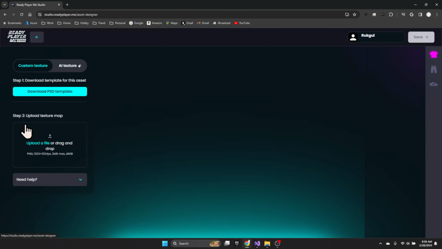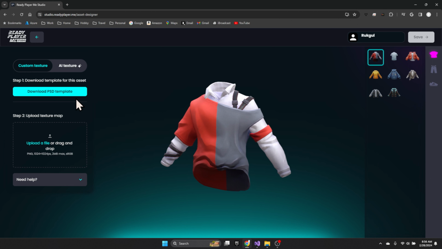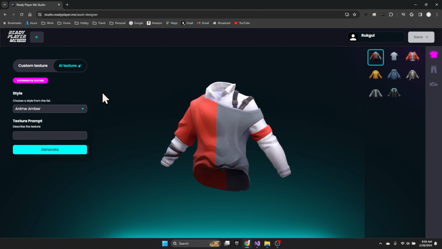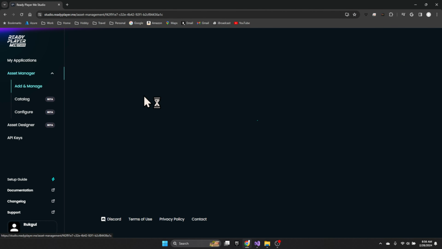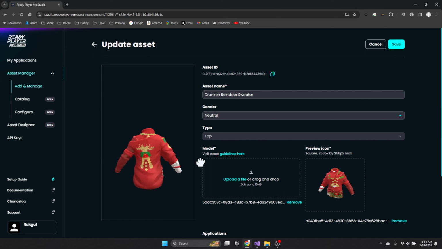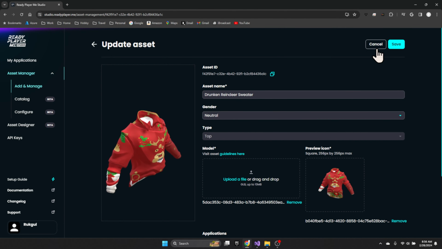We can also go to the asset designer and either modify an existing asset to our liking, add templates, upload models, or use their AI texturing. So in this case, let's say we want this texture, but I did the Drunken Rudolph here. That's how I got the other asset. So you could AI generate an asset, which will then show up here in your asset folder. And yeah, so this was AI generated and added to the game.